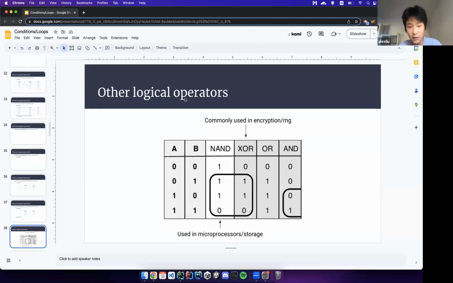There are some other logical operators that I won't really be going over because they're not as prominent or common. There's the NAND, the XOR, NXOR, and I believe NORs and all sorts of other stuff. XORs are commonly used in encryption and RNG, and XORs in competitive programming are also pretty relevant. But for now, just focus on AND, OR and NOT, because those three are the main ones you'll probably be seeing more of.